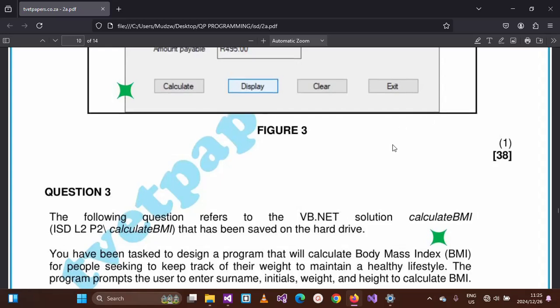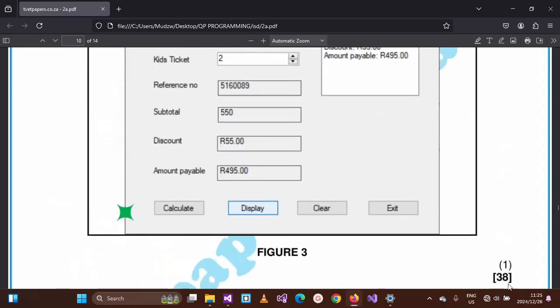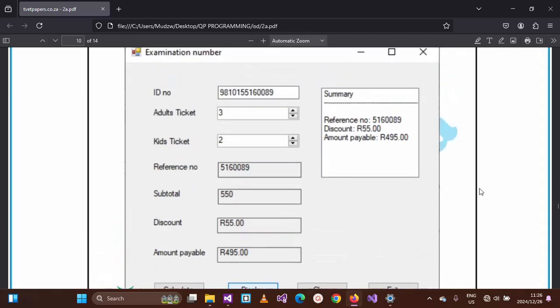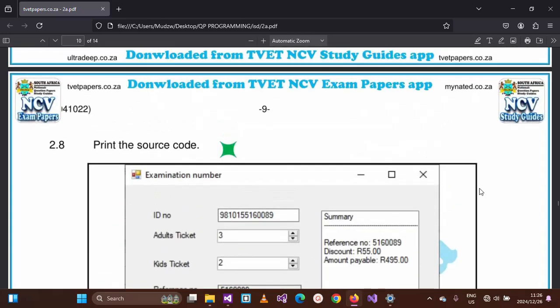And then this said we must do what? Oh, it's having 38 marks, guys. So if we get all these 38 marks, and already we have got that 23 marks, we know that 20 plus 30 it's 50, 3 plus 8 is 11. That means already we have got 61 marks before we even go to question 3 and question 4. So already you have passed. God, I love programming. I love ISD.